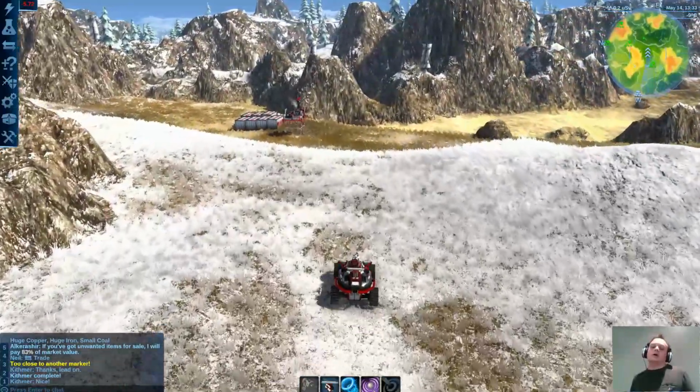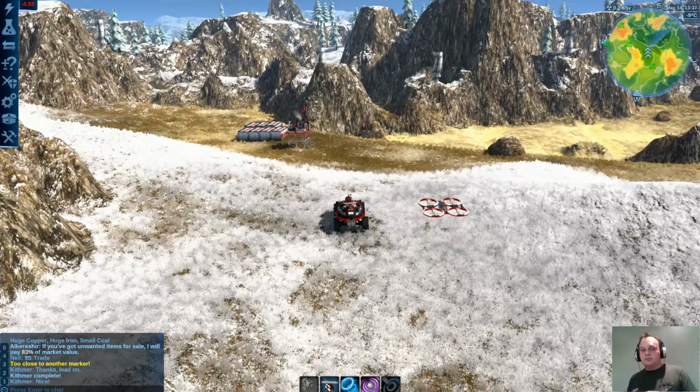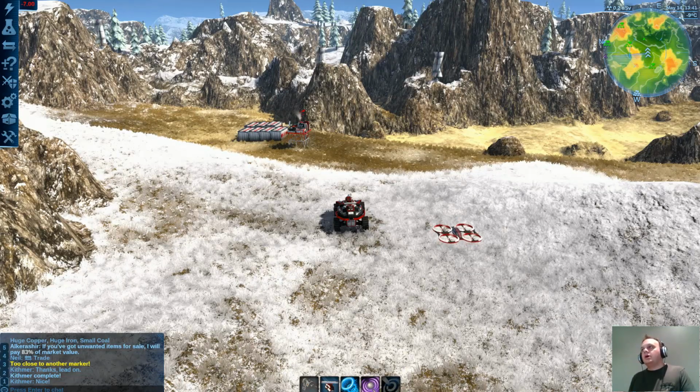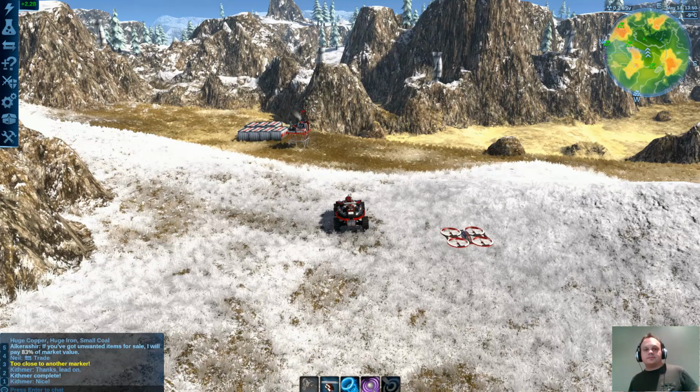From here, you would want to build defenses, research more technology, and build up the base so that other players can't take it over if you're on a multiplayer server. And if not, you can start doing things like combat simulations, exploring the world some more. There's a bunch of hidden things out there that you might want to check out, and you can just generally keep expanding your base. And that's how to get started with the game.